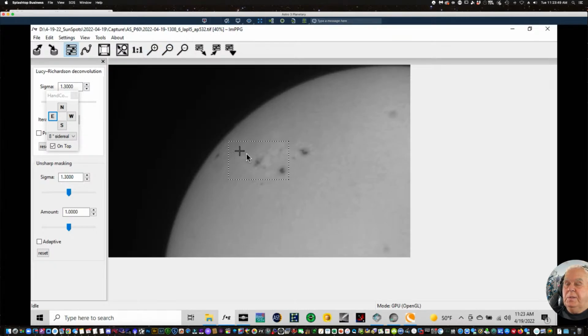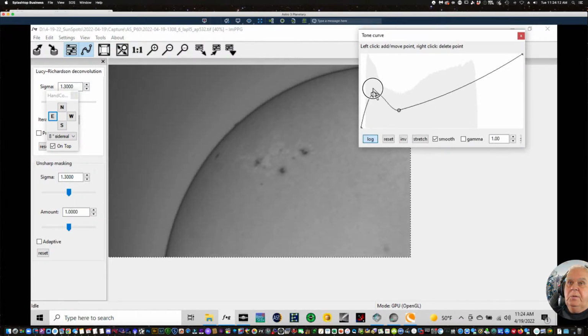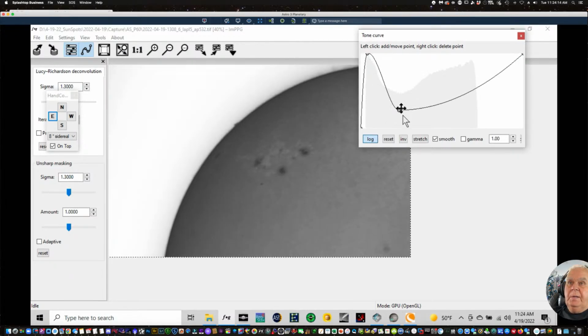You get a box, and you can either make your adjustments within this box, or you can go up to edit and select process all, and then it will process them all at the same time. What I like to do is click on curves and anchor it there, and bring this up to about there. I'm going to move this around to see if there's anything on the surface. I'm really just looking at the surface to see if there are any problems.